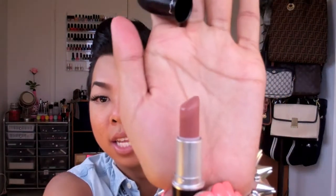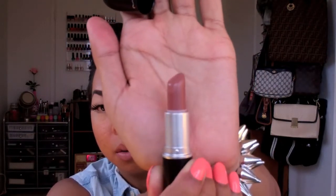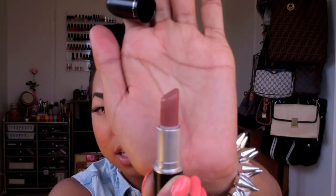The next thing that I have are some lip colors that I absolutely love for the spring. The first one I have is the one I have on now, which is my absolute favorite lipstick of all time, and it is called Spirit by MAC. It's sort of like a mauve-y brownish tinted pink shade, and it is the perfect nude for my lips. So if you're sort of like a deeper complected person, then it will definitely be more of a nude shade for your skin type.